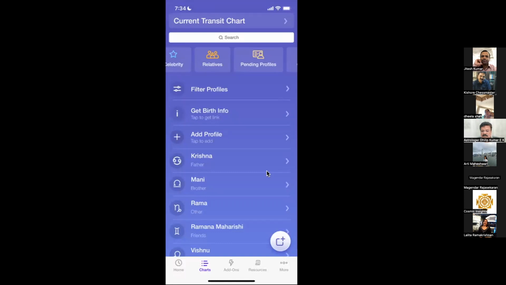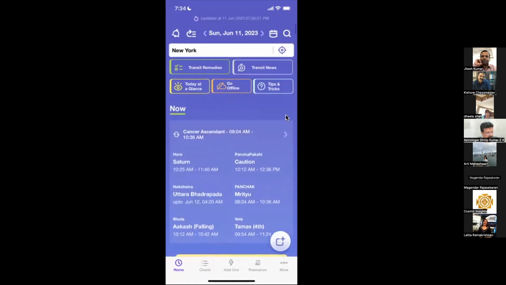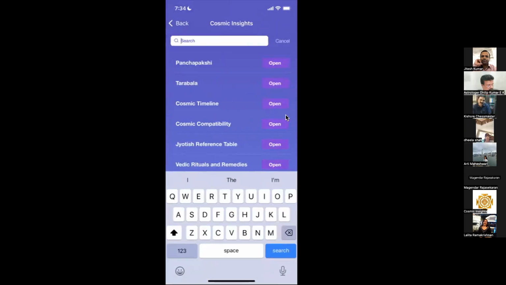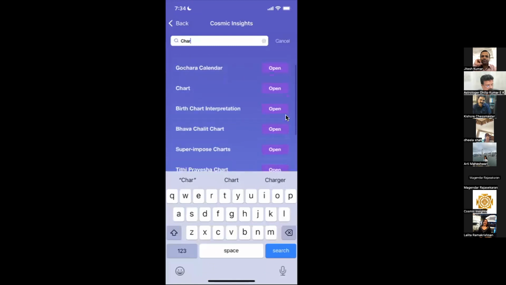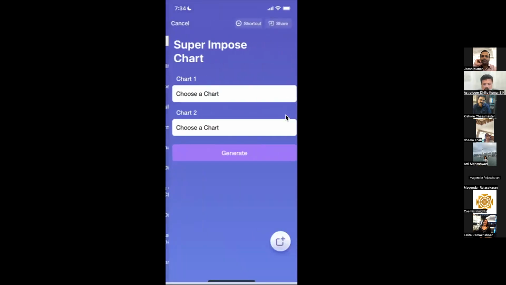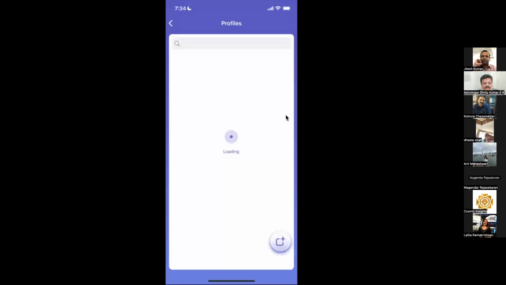The next question is one I already mentioned in the chat. I don't know if it was read. I wanted to know if we could impose the transit chart inside the natal chart, or a Varga chart inside a natal chart, with different colorings. Yeah, we do have an option. If you could show me a demonstration of that. I'm more inclined to a desktop version. We do have a Mac app.